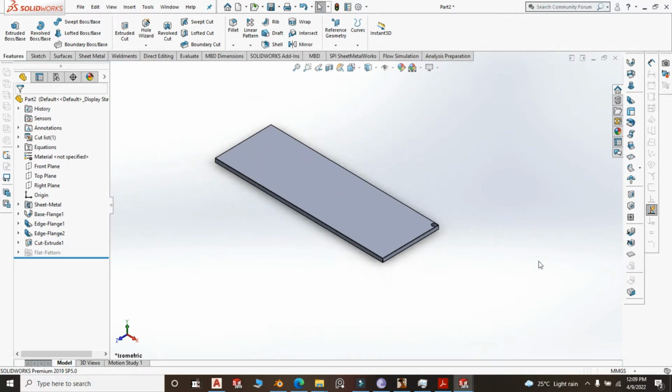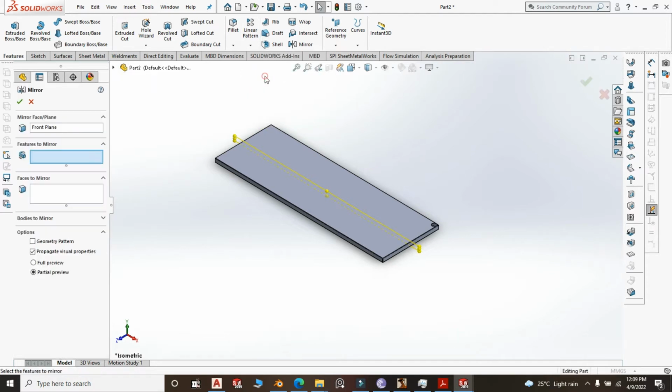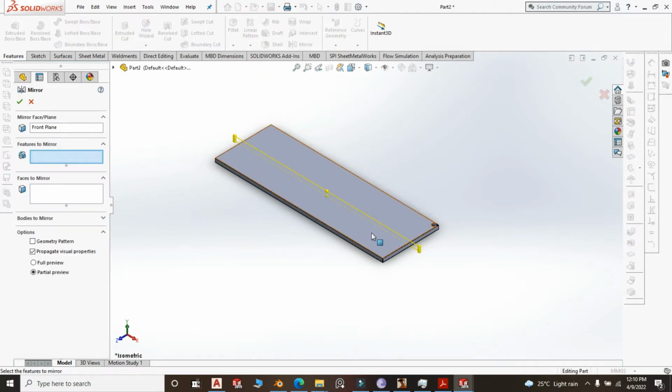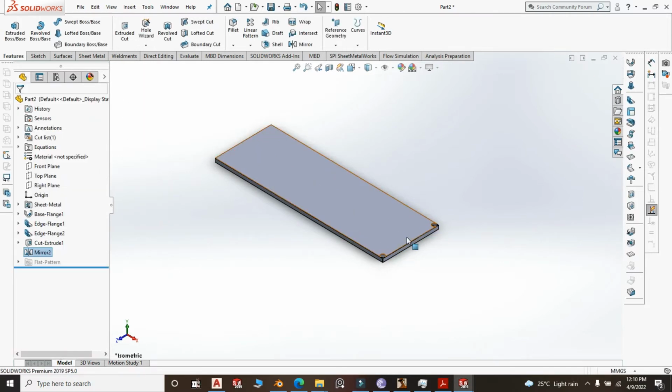SolidWorks has so many different ways of doing things. You extrude the hole, make the hole, then mirror it along planes instead of making the sketch like we did the other side, with the top one. So this is mirror entities, and we are mirroring it against the front plane. The entity to mirror is the extrude and cut hole. See, the hole has been made.